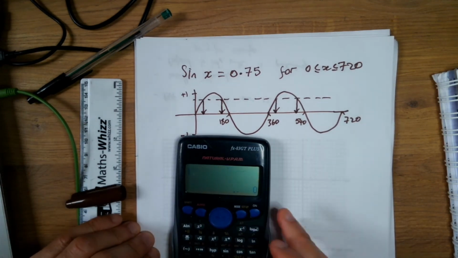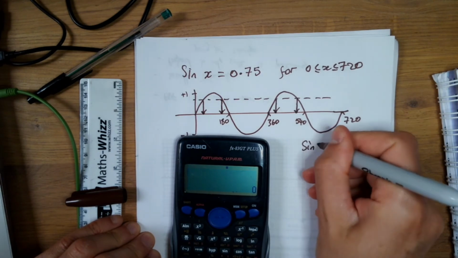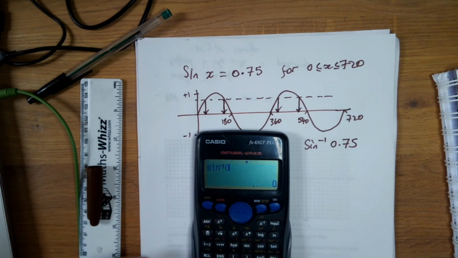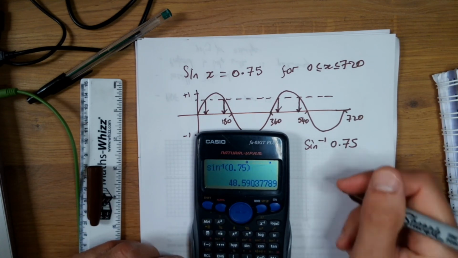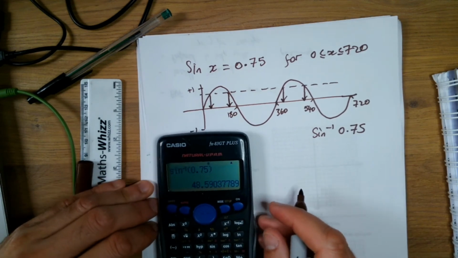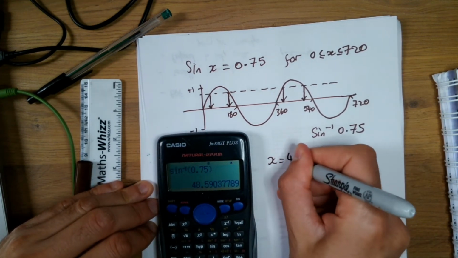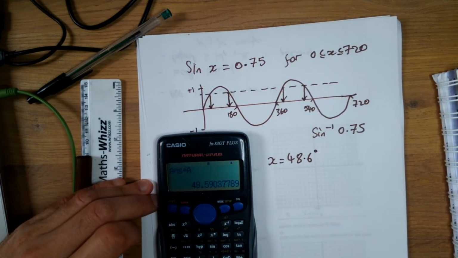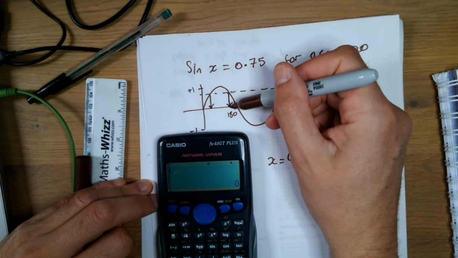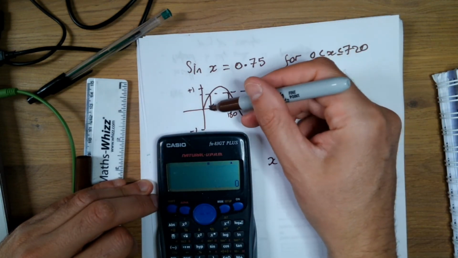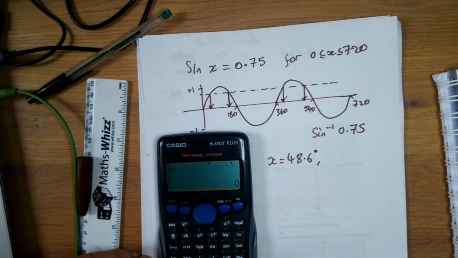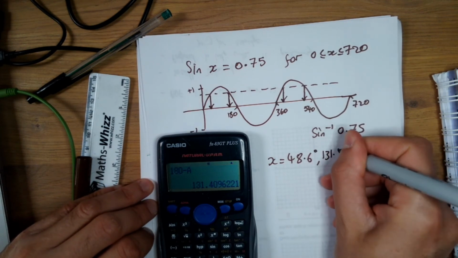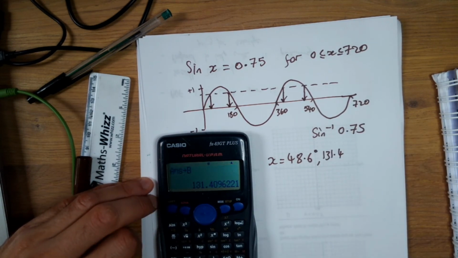We get the first one off the calculator. Okay, we're going to do inverse sine of 0.75. Okay, inverse sine 0.75 is 48.59. 48.6, and I'm going to store it in A so we keep all the accuracy. Now the next number here, remember these two add up to 180, so I need to do 180 minus that. There it is, 131.4, and I'm going to store that in B.